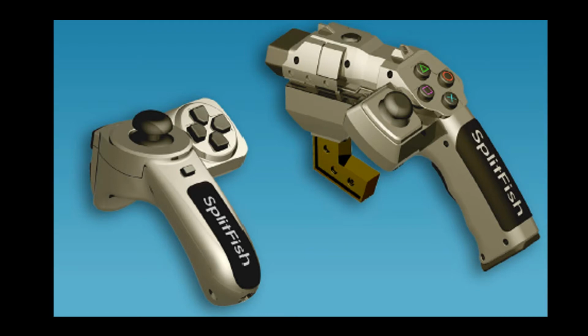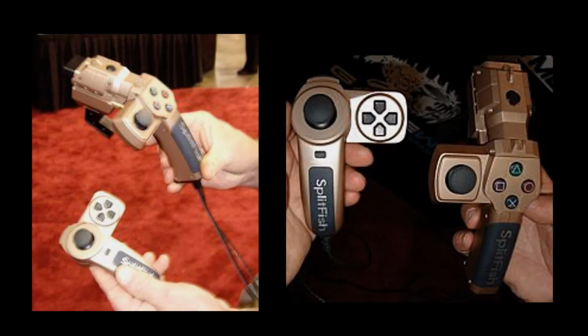Now usually we only have the concept or stock images to go by, but this time we have images of a prototype that was shown at E3 2006 Splitfish booth. So these are photos of the actual prototype controller. They were taken from the Splitfish booth at E3 2006.